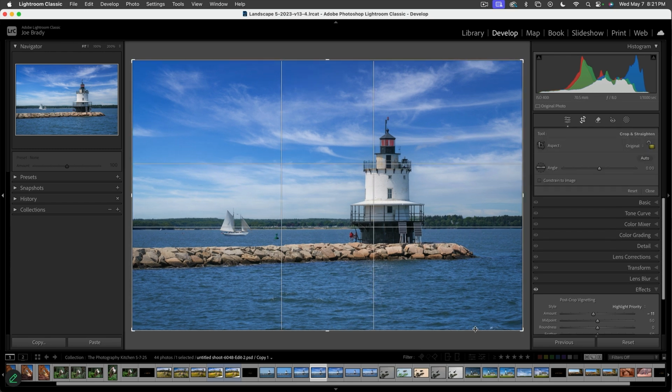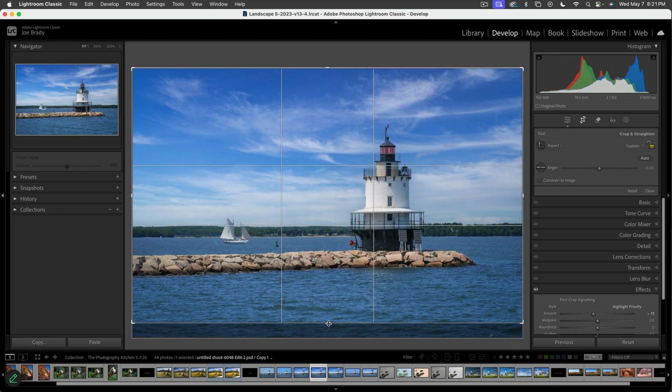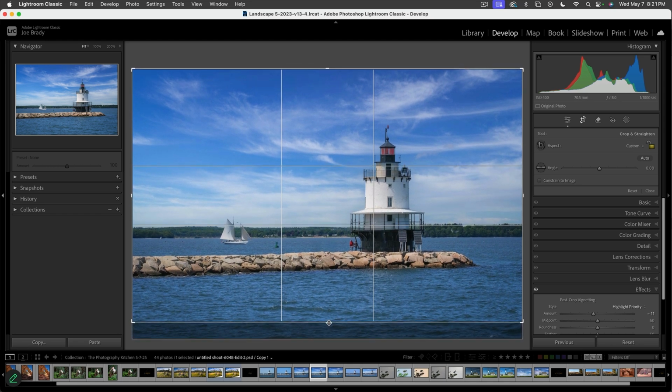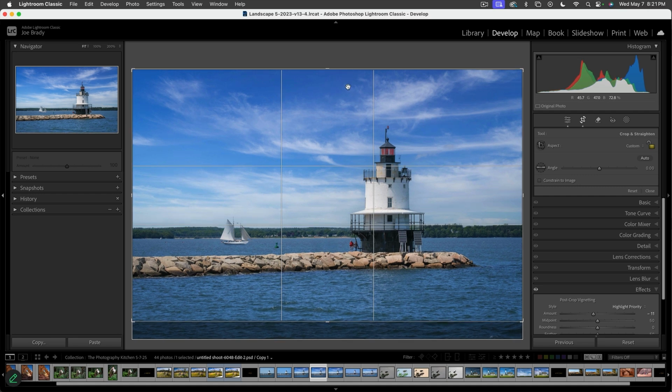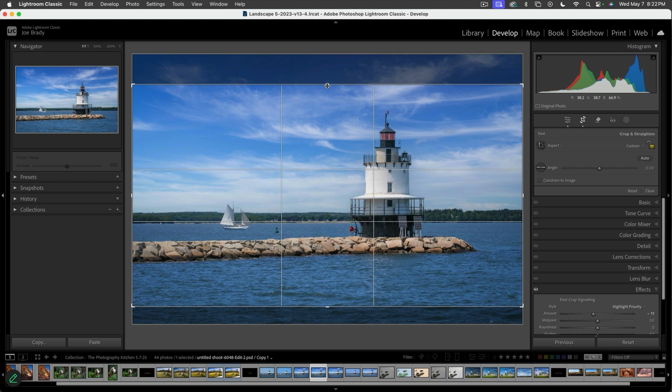Well, the water, if you look at the water from the bottom to the far shore, this area is about the same size as the height of the lighthouse, and it's competing with the lighthouse a bit. Let's just bring it up a little bit to make it smaller and give the lighthouse more physical weight in the frame. Conversely, the same thing up here. Sky a little too much.